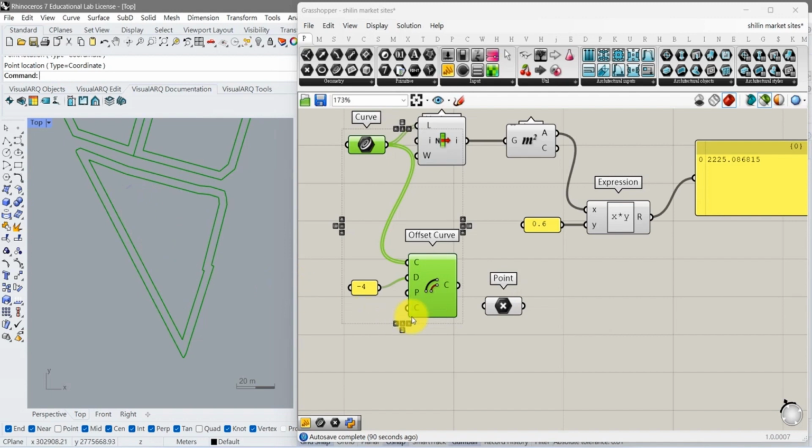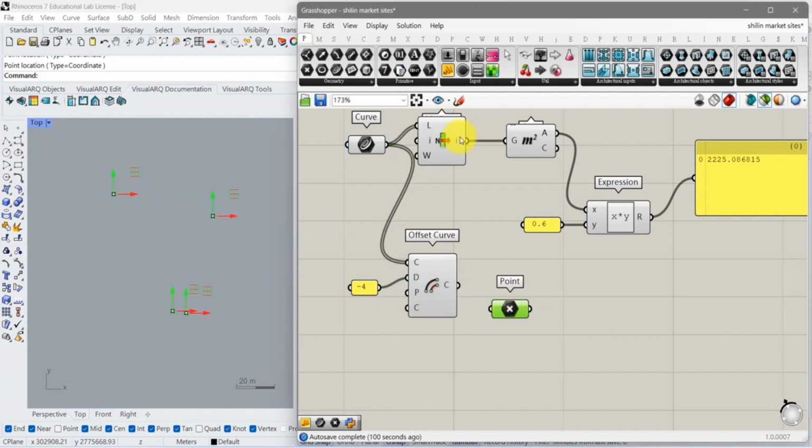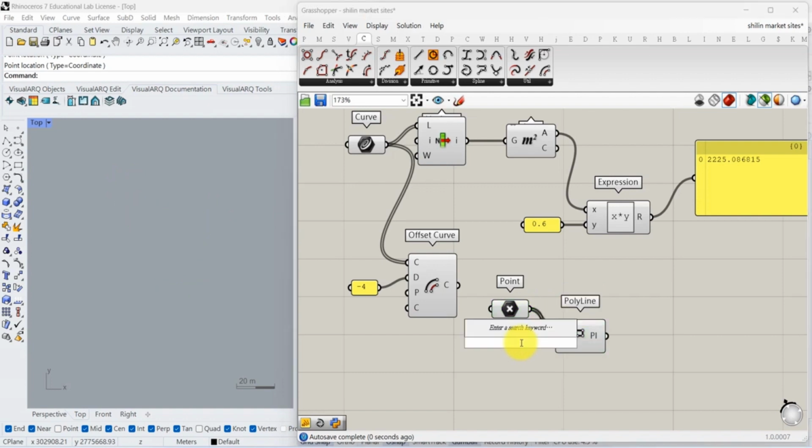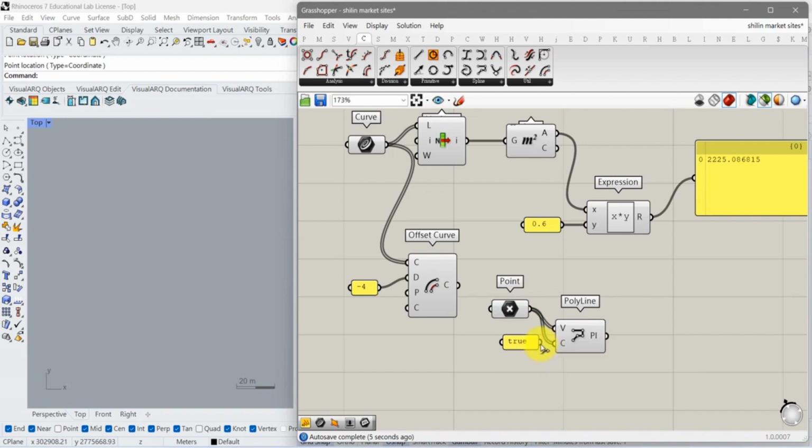Then we make a polyline, and set true to close it.